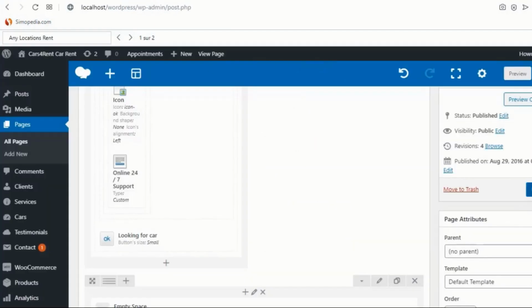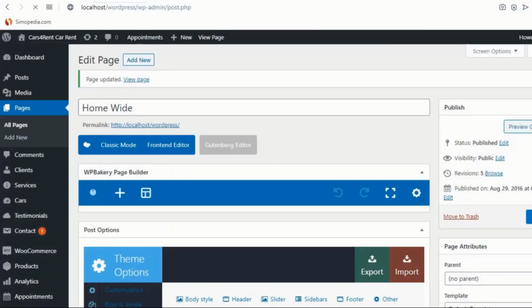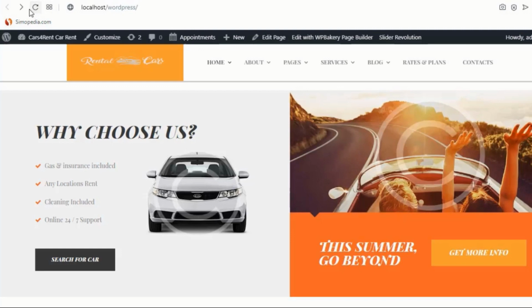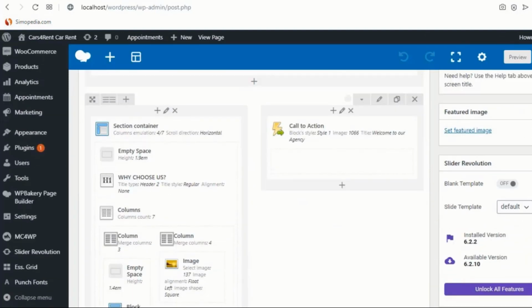If you have any broken link, just go and fix it and then click update. So now we are going to refresh this page. We have to change this image actually. We just go to this part.